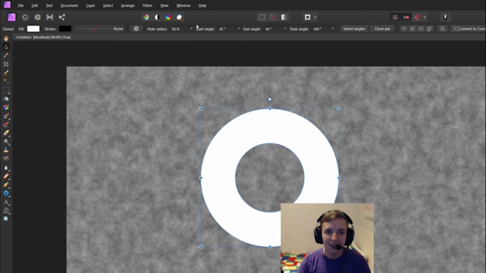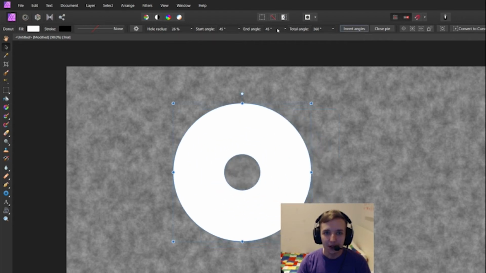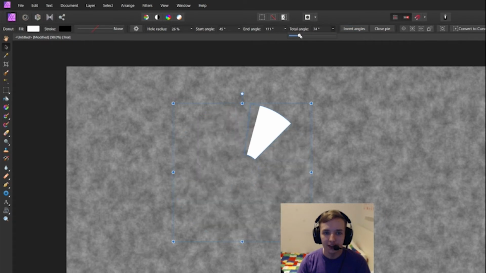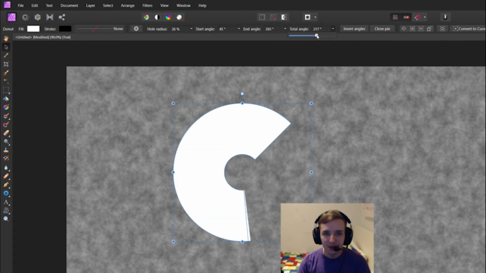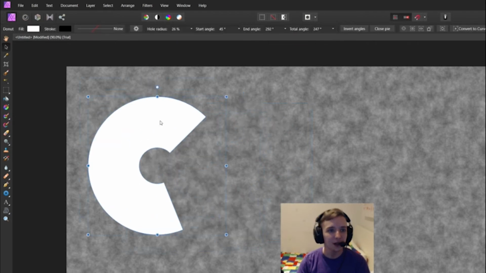But the cool thing with this is you can adjust everything. You can adjust the whole radius. It's like, wow, I love it. Look at it. It's so cool. You can invert angles. What does that do? Total angle. Yes, it's like a loady thing. It's also a bit like Pac-Man. I made a GIF of this earlier on the blog, which isn't out yet, but if you find it, lucky you. Okay, we've got some cool things.